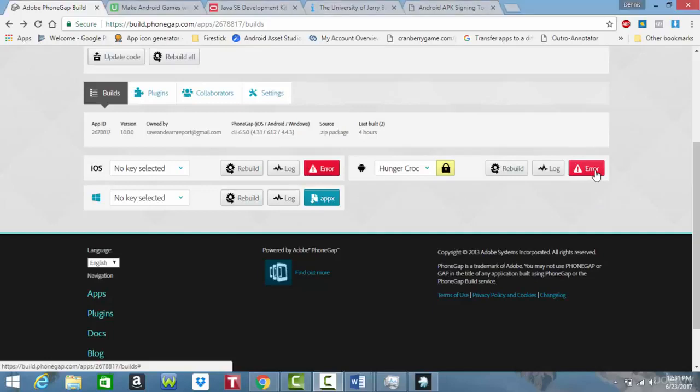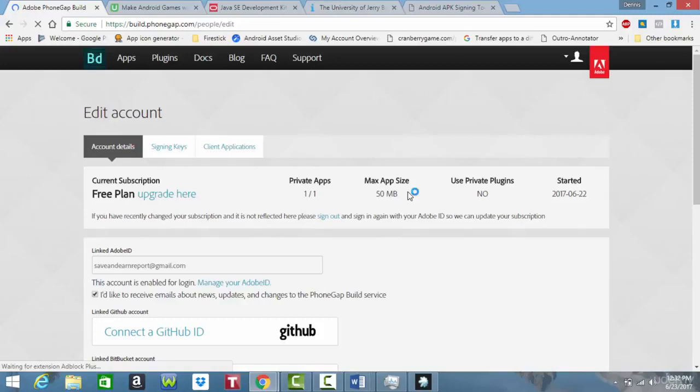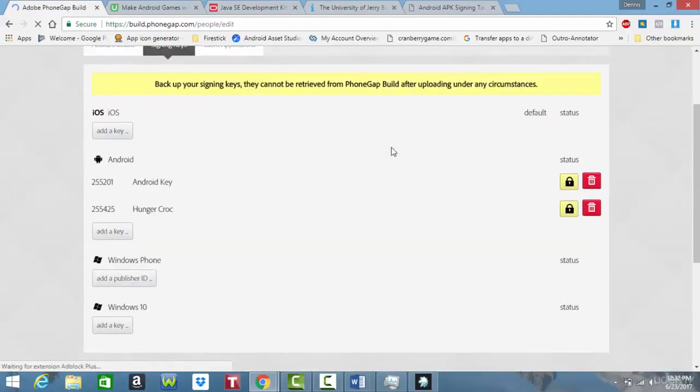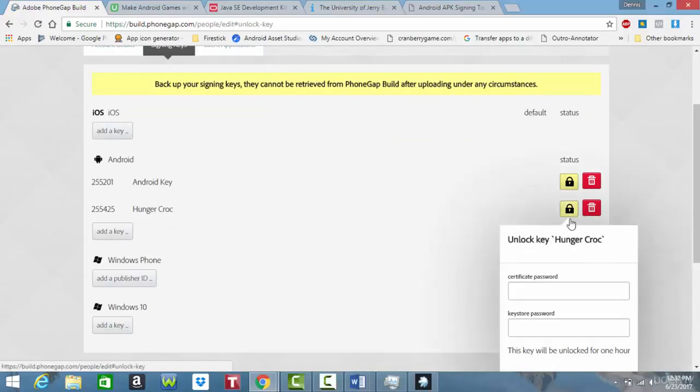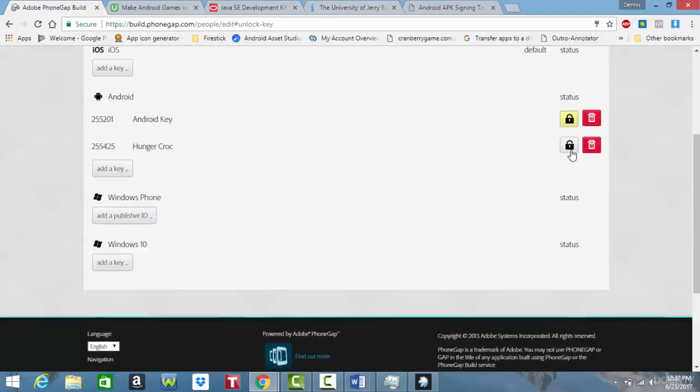Now you'll probably get an error message that says that the key we just uploaded was locked, and we can fix that by clicking here, and it's going to take us to our account details, and we can just click on signing keys, and then we can just click this little lock right here to unlock it, and then we put in our password, and click on submit key, and now it's unlocked.